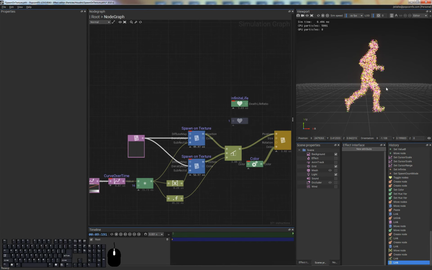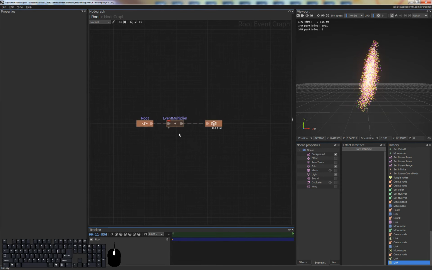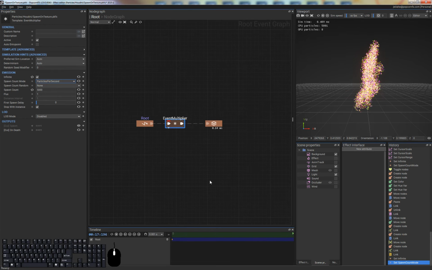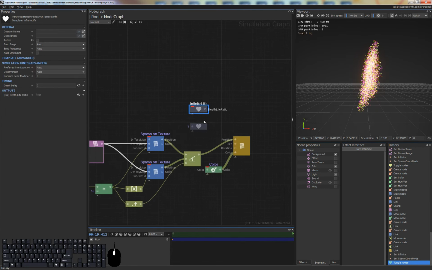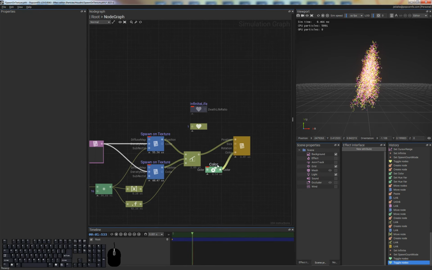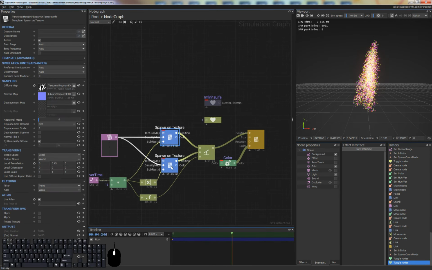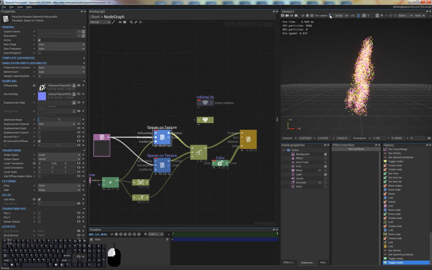And you can see here that it goes completely bonkers. So I'll quickly restore my event multiplier to spawn in particles per second, just because it gives me better feedback in my opinion. Right. So this goes bonkers because the two spawn on texture nodes are actually each picking a different random UV to start with. So here, if I reduce the update speed of the simulation, you can see that the particles do indeed smoothly lerp between two positions, but the two positions have nothing to do with each other. They are at completely different random locations.